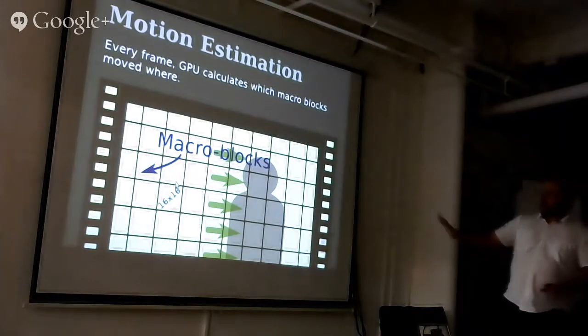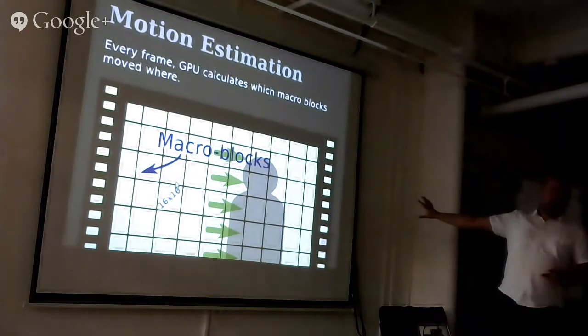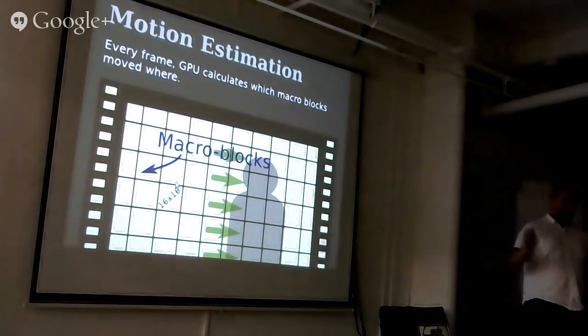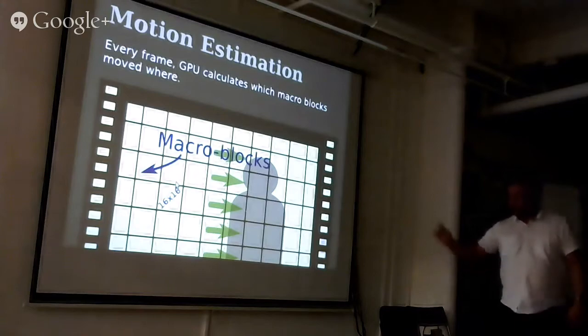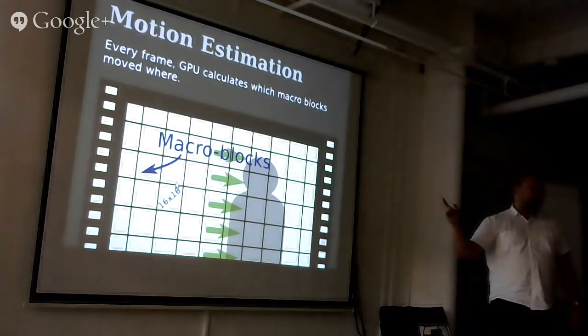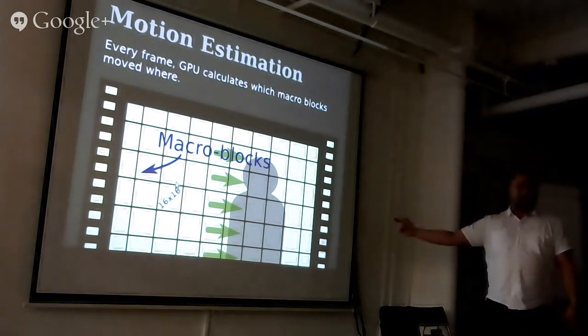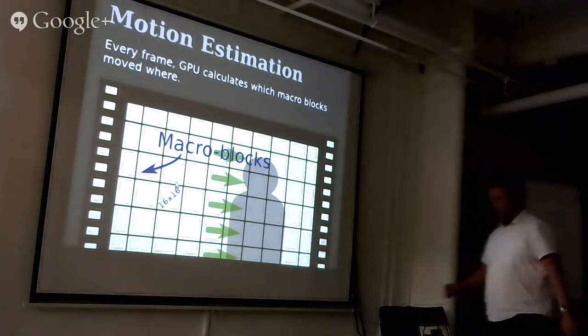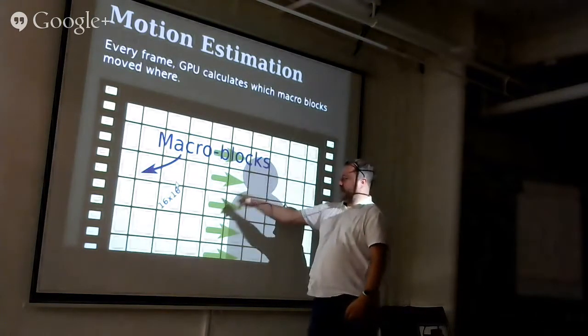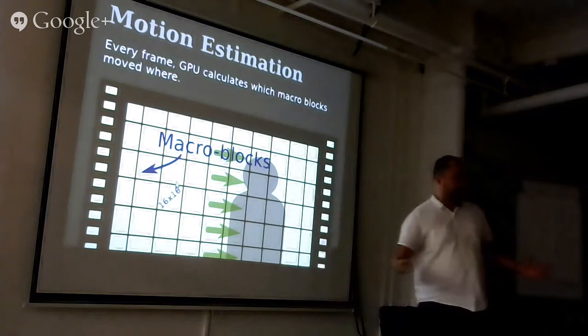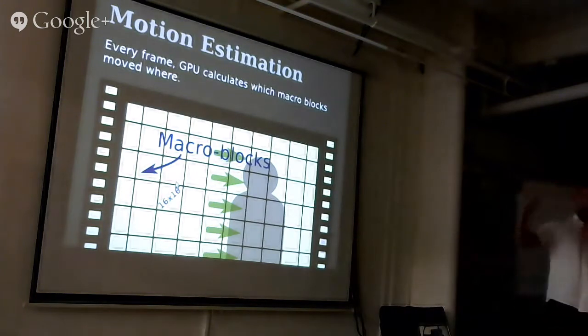It's really not complicated. All it does is take the picture and divide it up into macroblocks, which is a fancy way of saying 16 by 16 pixel blocks. That's it. And then for each of those blocks, it tries to figure out where they've gone, frame to frame. Simple as that. So in this case, it's saying this block moved there, and that one, and so on. So what we wind up with is a whole bunch of x, y vectors, saying this block went here, that block went there.